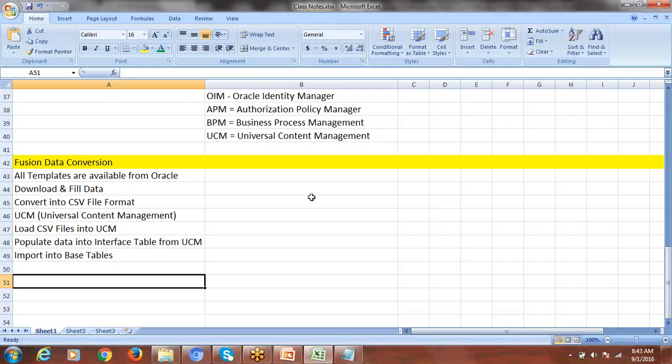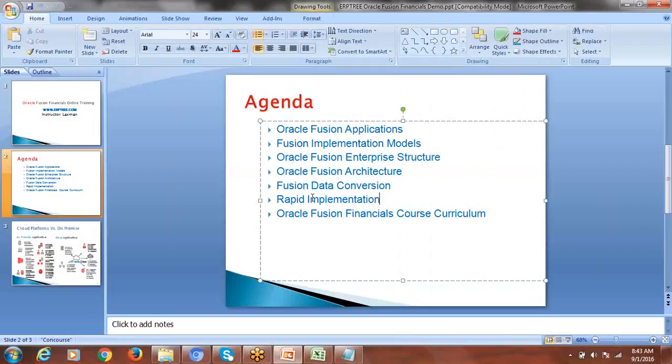Simple point: Oracle gives spreadsheets where you can enter data and load it into the instance. Second point: whatever data is available in a particular instance, you can extract and load into another instance. Everything you can do as a functional task, in a friendly spreadsheet-based environment, which we call rapid implementation. Unfortunately, it is not applicable for all setups; only very enterprise-based setups are available. Master data and transactional data loading, such as vendor master, can also be considered under rapid implementation, since it is simplified compared to EBS.